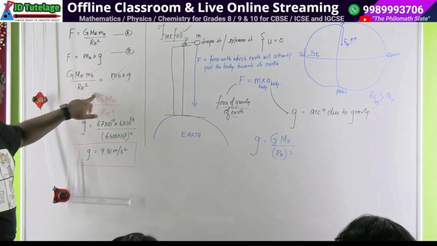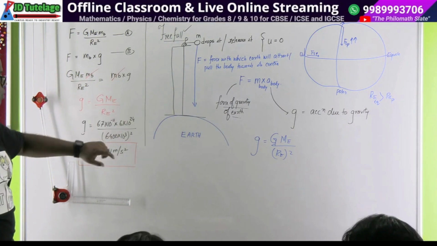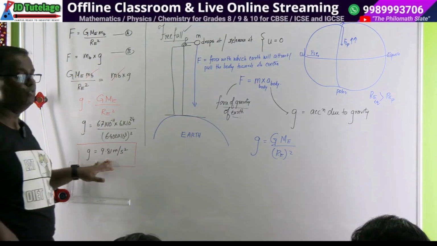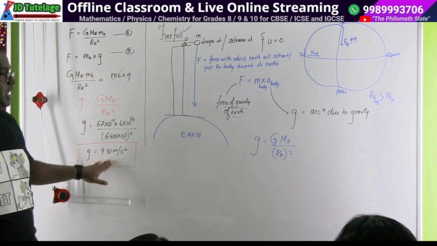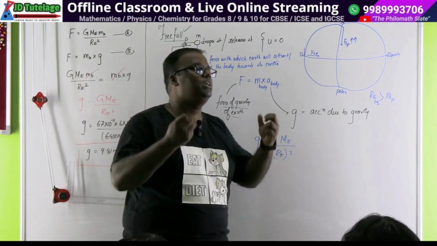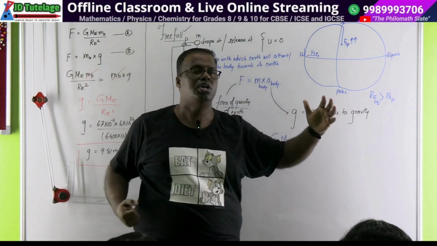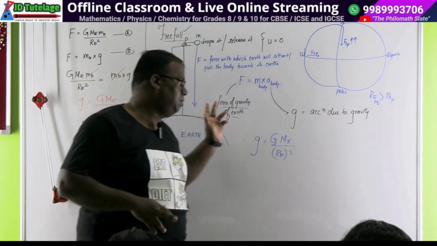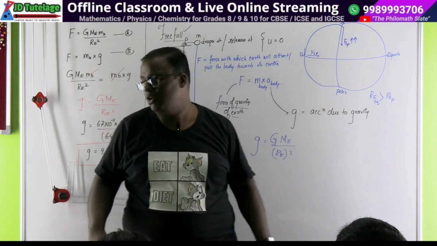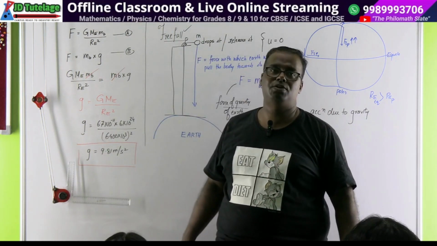And I now punch the values for G, which is 6.7 × 10^-11, mass of the Earth 6 × 10^24, divided by (6410 × 10^3) whole square. And I get a value which is 9.81 meter per second square. And that's what you need to remember: whenever anything falls on the Earth under free fall, the Earth pulls it with a force. I don't know what the force is. Force will be dependent on the mass. But the acceleration on that body will always be 9.81 meter per second square, be it a rhinoceros or be it a feather from a duck.